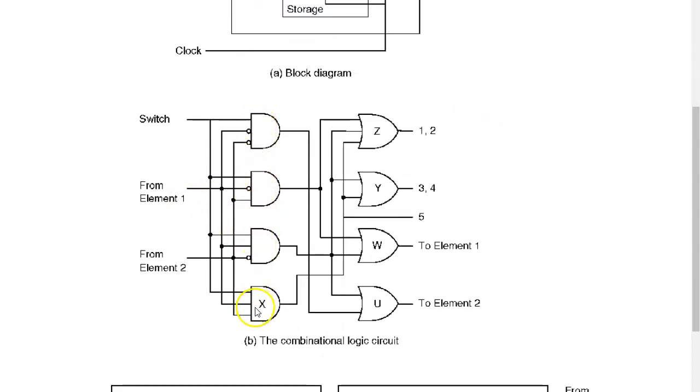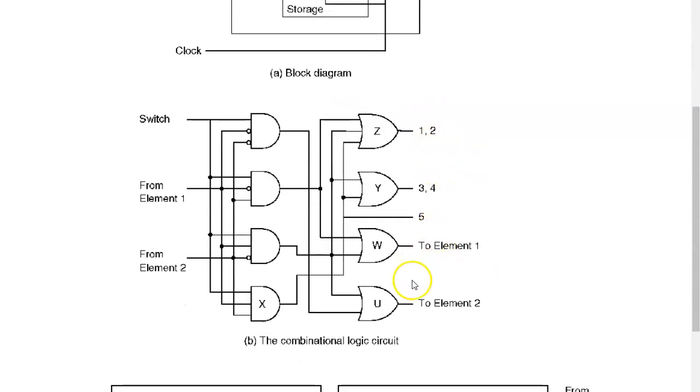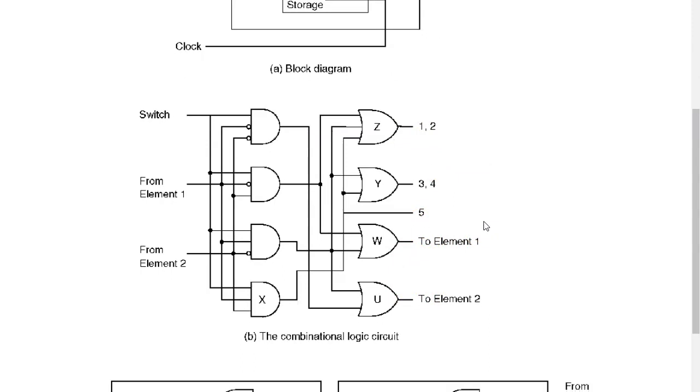This programmable logic array will be decoding these signals, generating a unique value in one of these wires, and then basically we make appropriate connections, and we can control the lights by outputs 5, 3, 4, and 1, 2, and also we can generate a new state over here and cycle it back to our storage elements over here, and it will be remembered at each clock cycle as the new state that the device will go on.